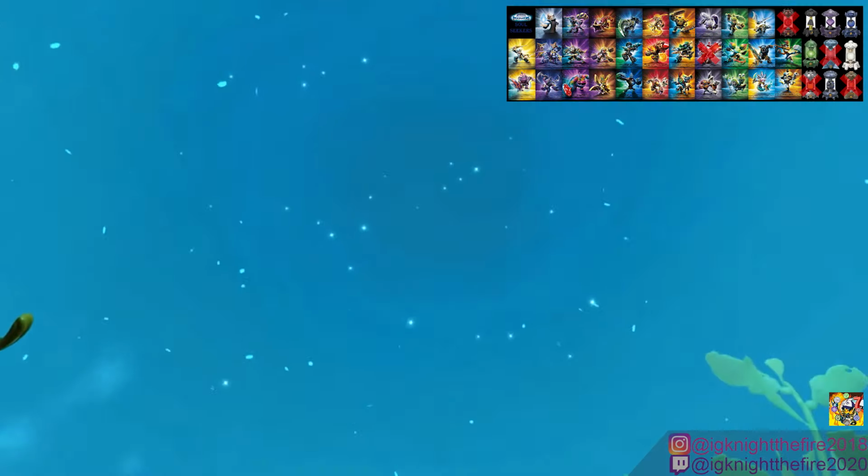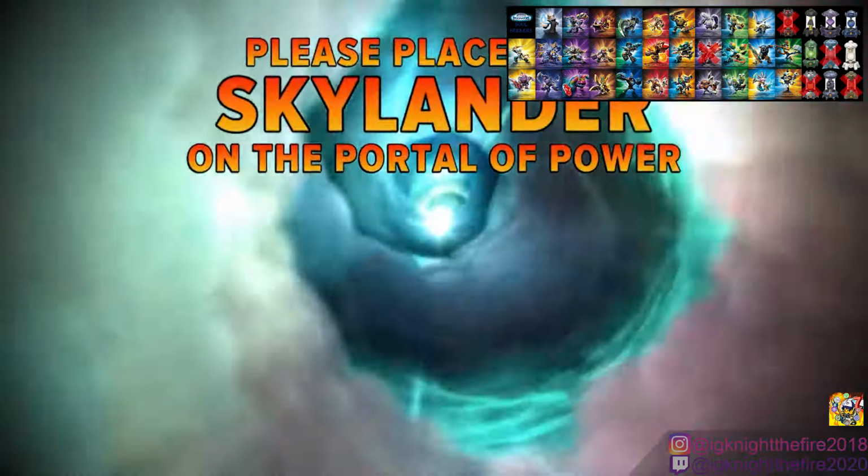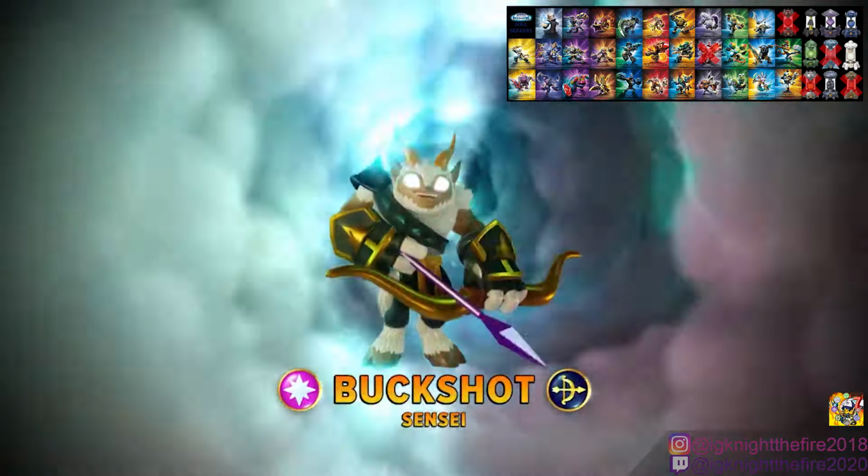And there we are, with that shrine having been dealt with as well. So we have one final bowslinger here, and that's going to be Buckshot. Easily the weakest of the three, and yet we're saving him for last.